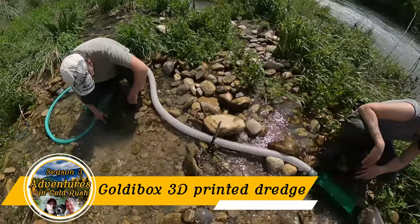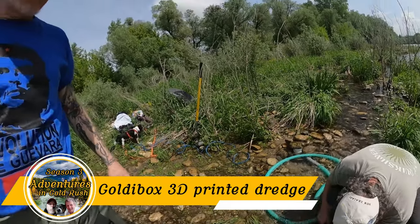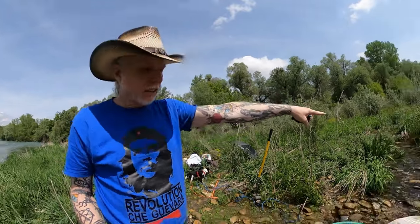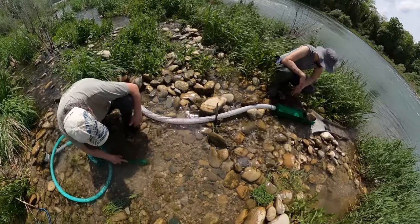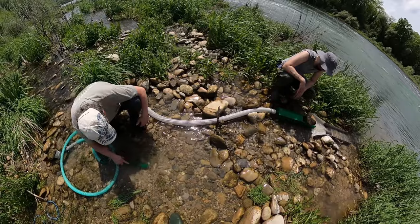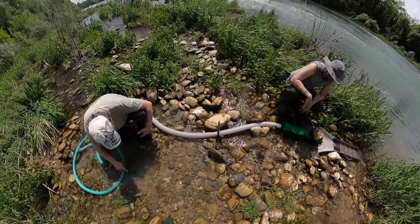How's it sucking over there, Bjorn? Is it sucking? Yeah. Maybe we need to have the pump higher up so the water flows a lot stronger. You know what I'm saying? Look here. Sand is sucking. Barely though, barely. I think we're not getting enough pressure, because that hose needs to flow down to create more sucking pressure.